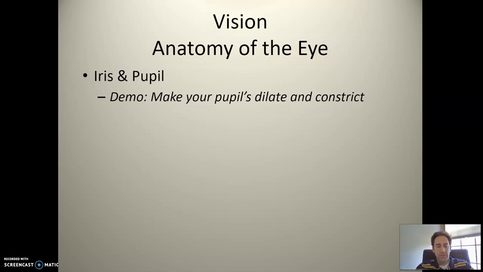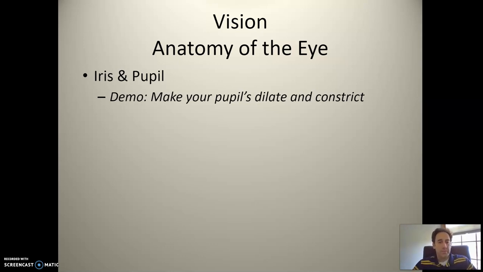And this is why when you first step into a dark room, it takes a moment for your eyes to adjust, as we're waiting for that iris to go so that you can get more light in. Then what I do is I say, okay, stare into somebody else's eyeballs, and then I flip the lights on. And when I flip the lights on, all of a sudden there's a ton of light, so the iris is like, whoa, too much light coming through, and it constricts, and it's quite dramatic.